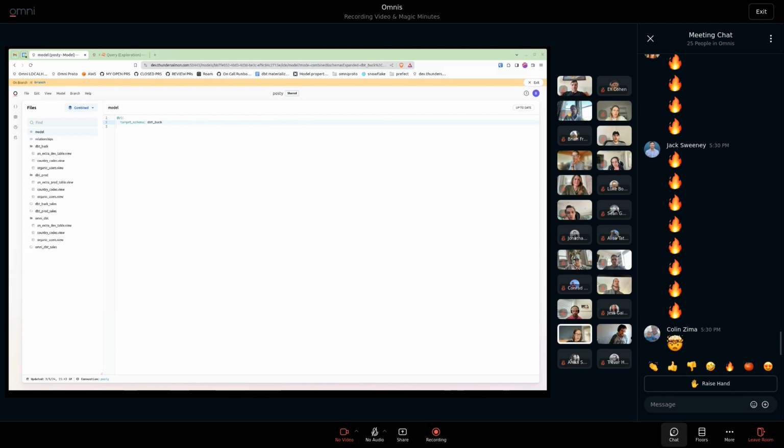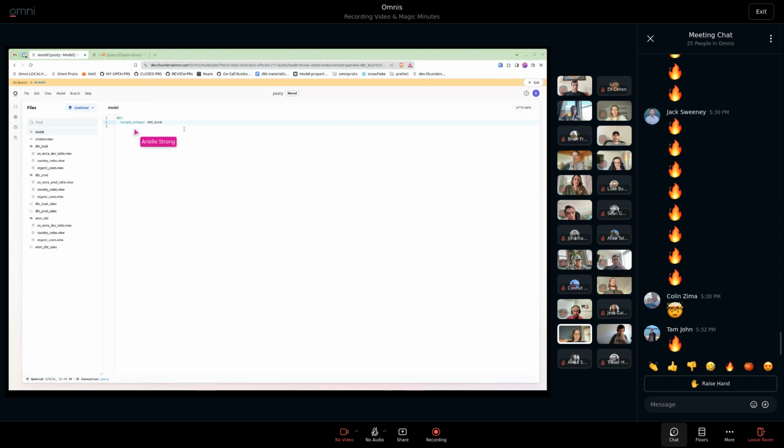Buck, quick question. You may have done this at the beginning, but what caused the Omni dbt virtual schema to show up? Is it when you add this parameter into the model that it then creates that, or what triggers this? Yeah, adding this in will trigger it to be created. And it's going to search.